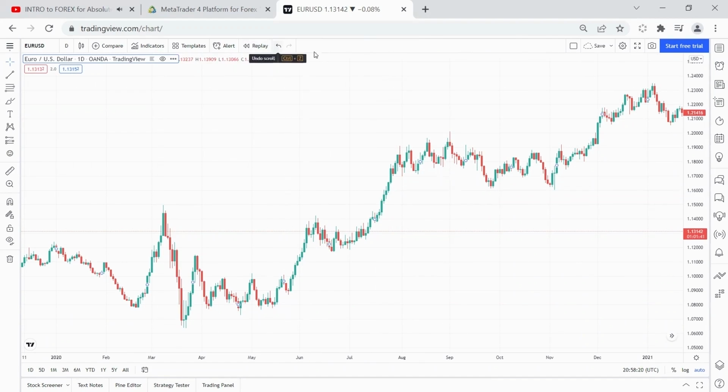A lot of people are here for that, and replay is mostly for paid accounts. If it's the free account, you can only have it on the daily time frame.